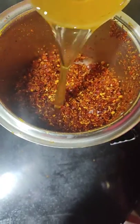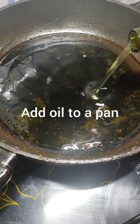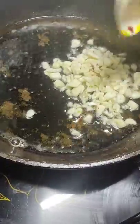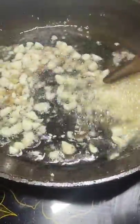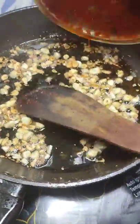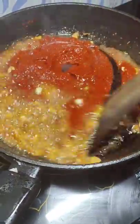Friends, in fish pickle or fish mole, no water is used at all. In the same pan I fried my fish, I'm adding some more oil and adding about 2 tablespoons of finely chopped garlic and 1 tablespoon of chopped ginger, sautéing until the rawness of the garlic and ginger goes. Some people do not add ginger and garlic, but I prefer it — you can decide not to use it if you wish.